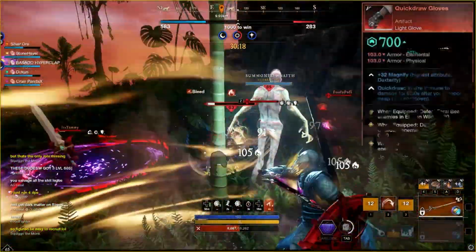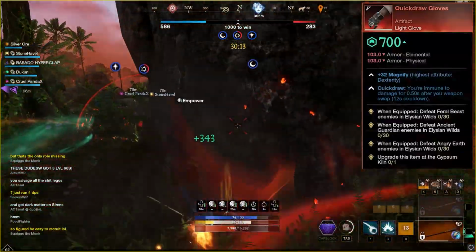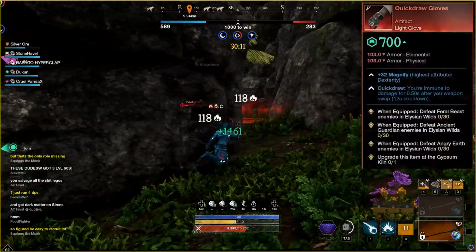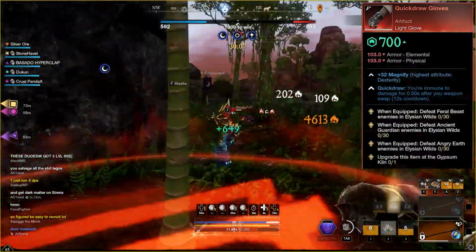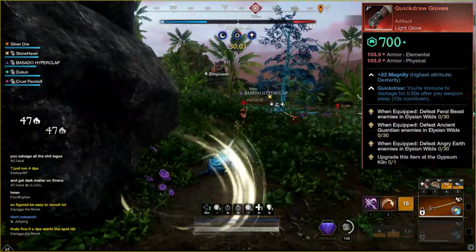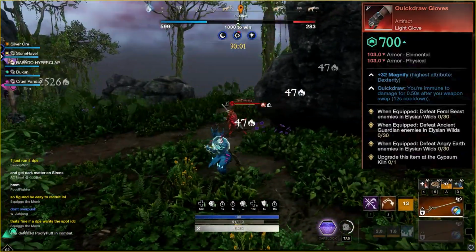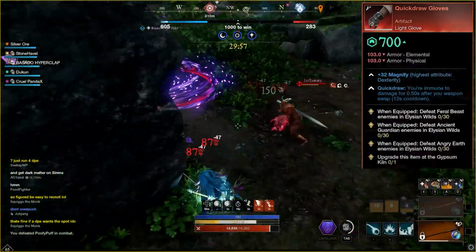And the last artifact that we got to see is the Quick Draw Gloves, new light armor gloves, and they're going to give you immunity to damage for half a second when you weapon swap on a 12 second cooldown. Now, this one, I don't really know what to think about, I'll be honest, because I'm kind of torn. Half a second of immunity is not a long time, and 12 seconds is a pretty decent cooldown.